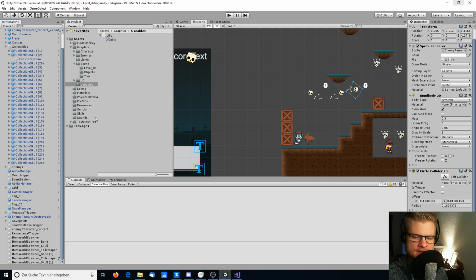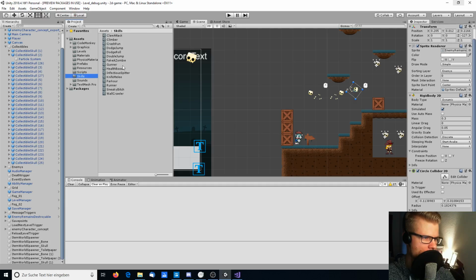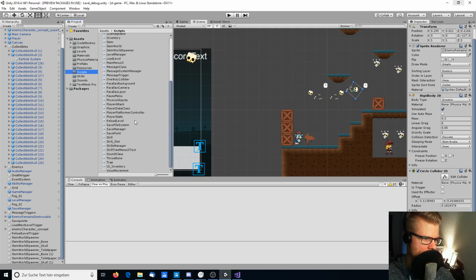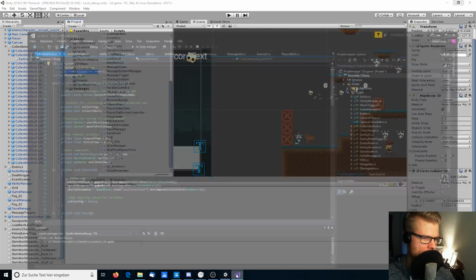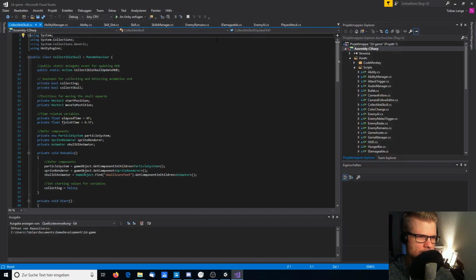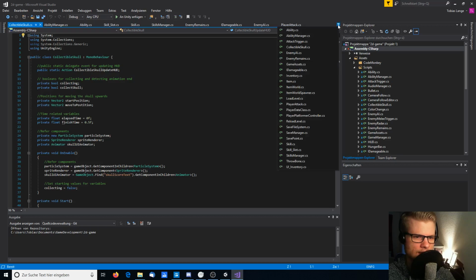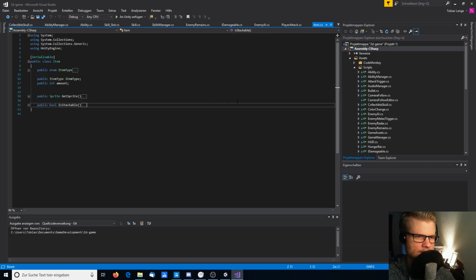I will put it into the inventory. Okay. Decisions are made. I can change this later on if I don't like the way it is. So what I need to do now is go into my scripts and tap into my item script. Do I still have it open here? Yes. There is the item.